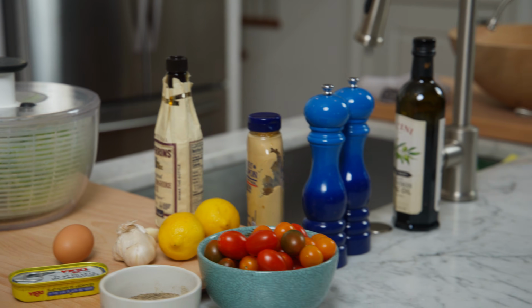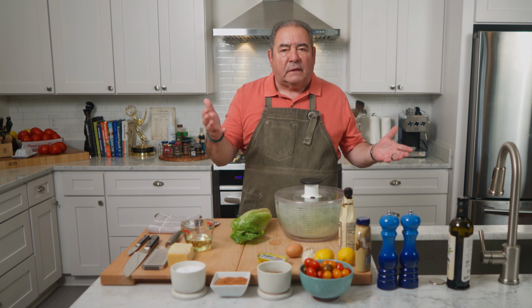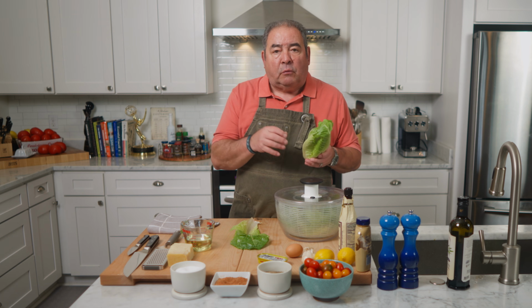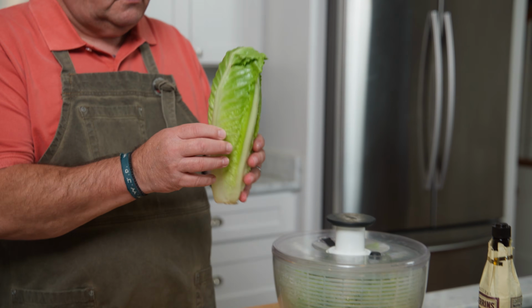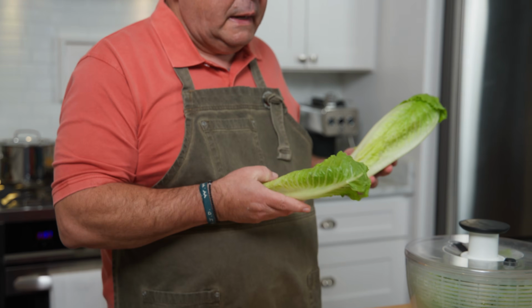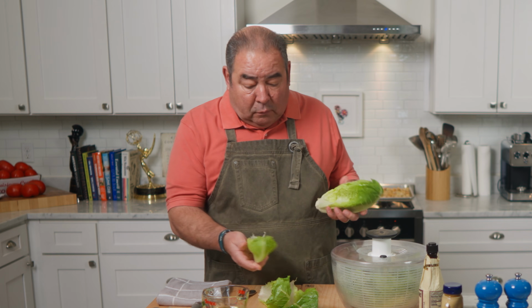The reason for that is if I use straight extra virgin olive oil, the olive oil is just gonna take over. First about cleaning the romaine. I like to use little baby romaine, but a lot of times that's not available. So you're kind of stuck like I'm stuck with overgrown California romaine that comes like 3 of these in a bag.